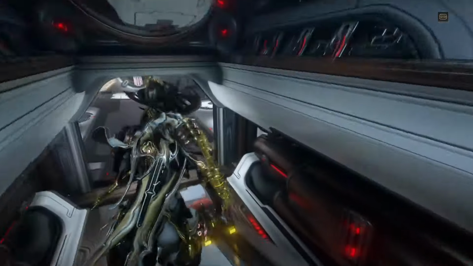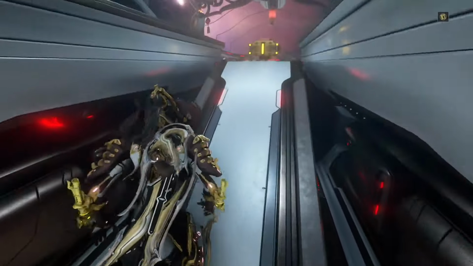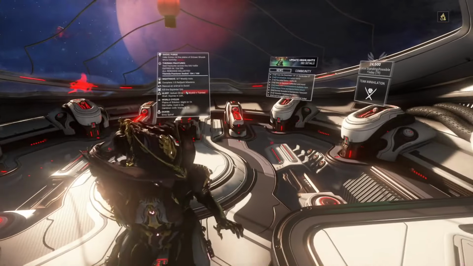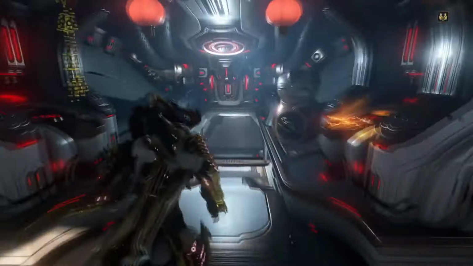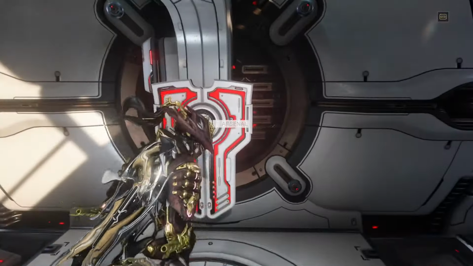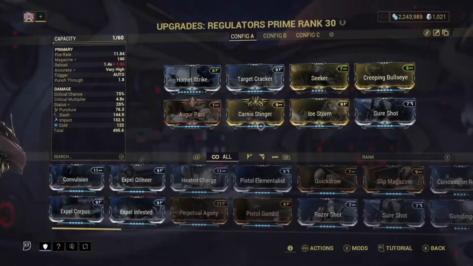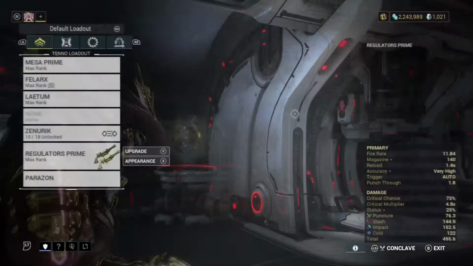Maybe not the cleanest attempts that I've done on Steel Path with the frame I was testing, but she definitely was able to get through it, and I feel like I just need to get better with her kit and make her a bit stronger, probably invest in some helmet shards, archon shards. And if I did stick with, I don't even remember if I changed it or not. I did change to Ice Storm, and I don't think I even adjusted her.